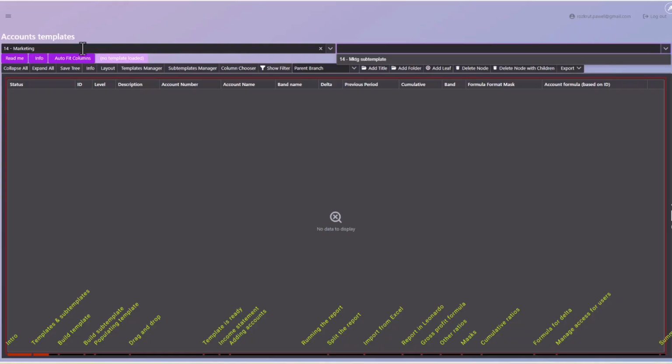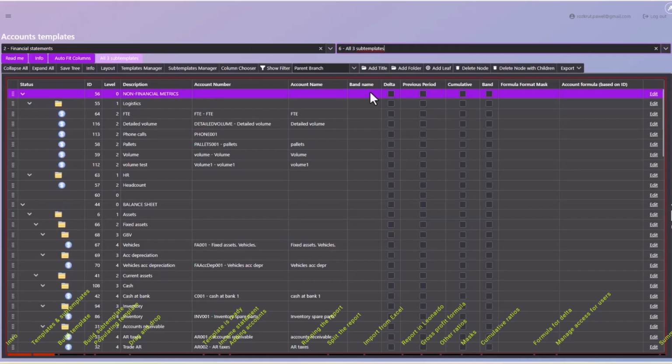Think about this like a parent and child or children. One template may have several sub-templates or just one. In my case, financial statements, that's the one I'm constantly using. I have this sub-template, which I also use all the time. And once you choose a template and a sub-template, its content will just pop up on the screen.